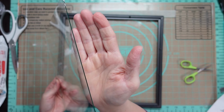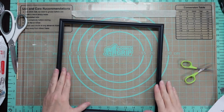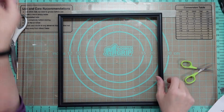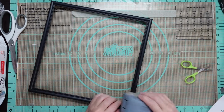This is such thin glass, and it will snap so easy. So I'm going to carefully set it to the side, and I'm going to take my frame, and it's kind of, I don't know, plasticky feeling. It's not plastic, and be careful doing this because it was shimmying and it will fall apart, okay?